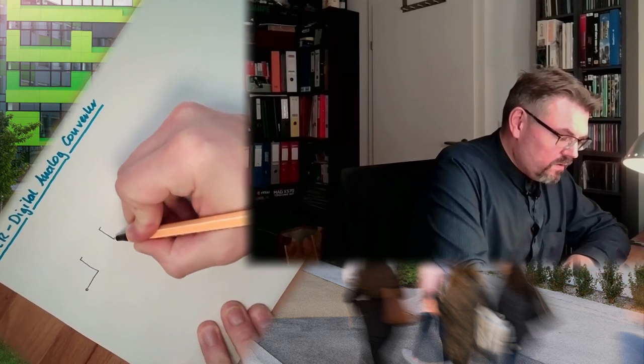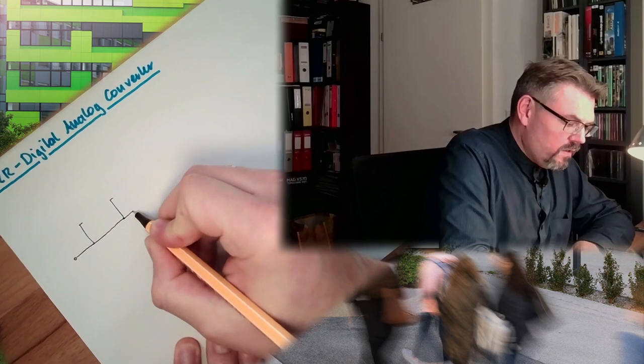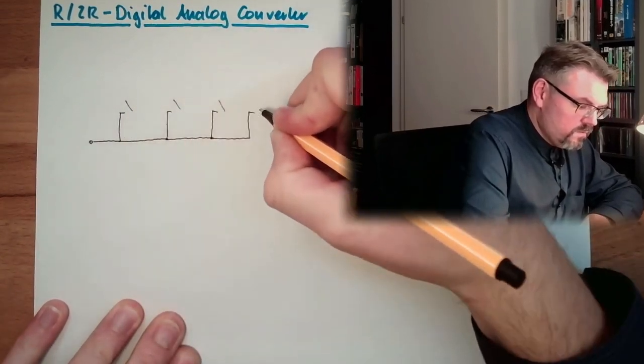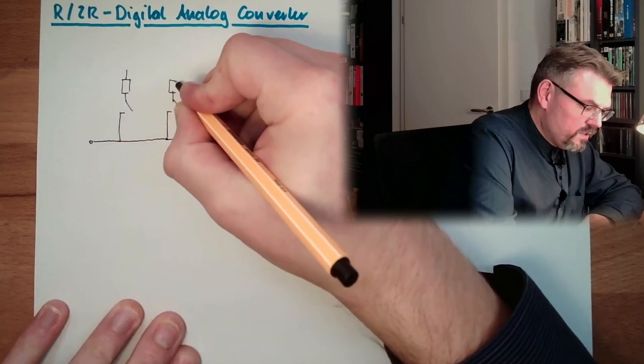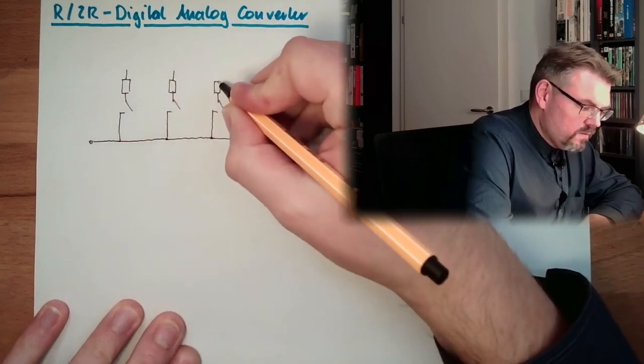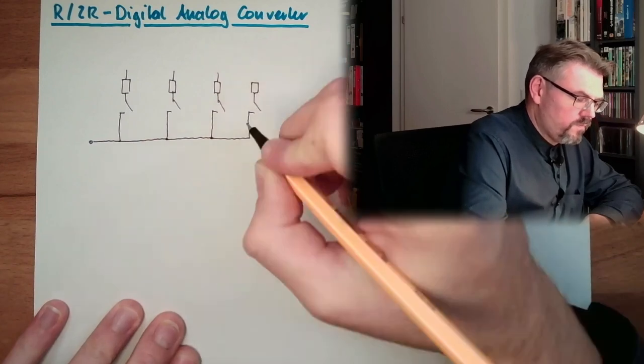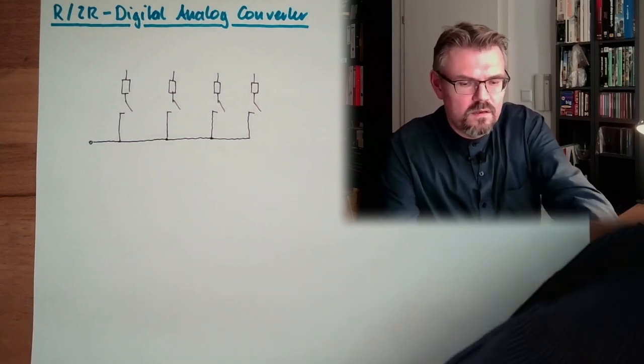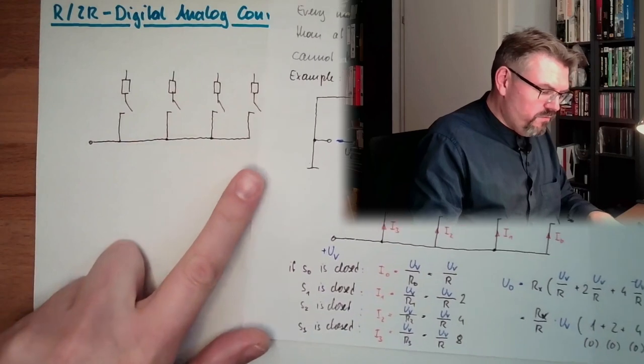So we have again somewhere a supply voltage UV, and let me also show you a 4-bit digital analog converter, looking like that. And there are again switches, and each switch again has a resistor. So this now looks pretty much the same as last time, right? If we compare this to last time's approach, right now there's not much difference.